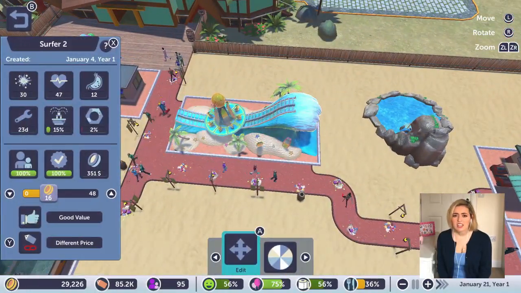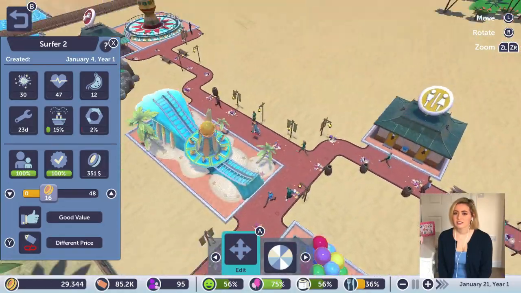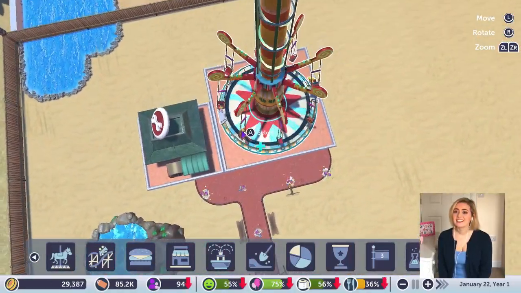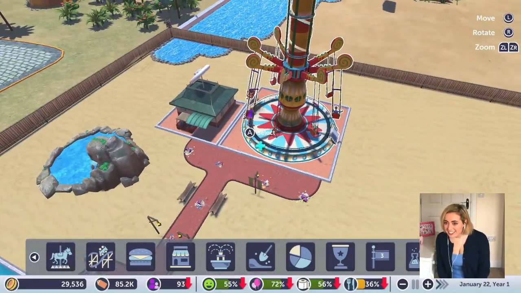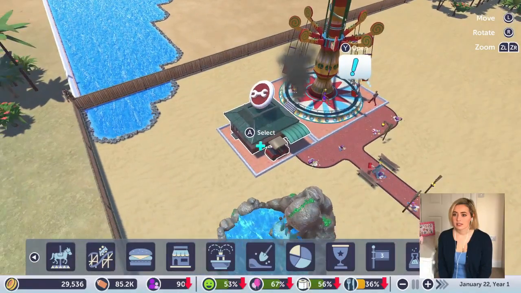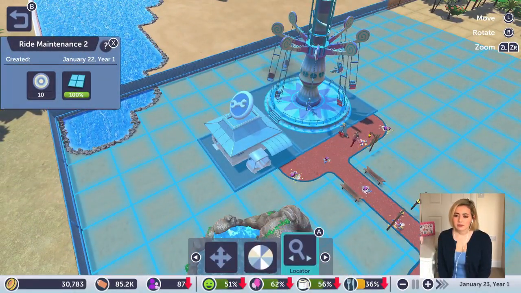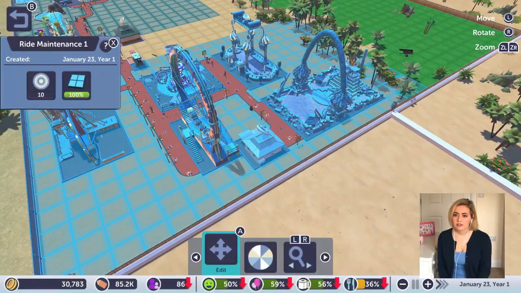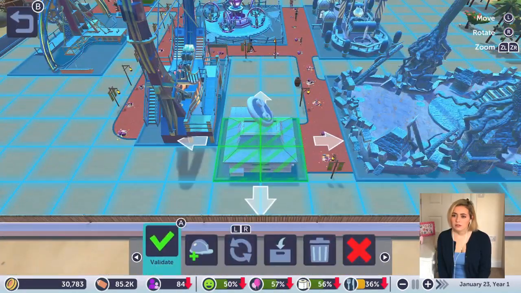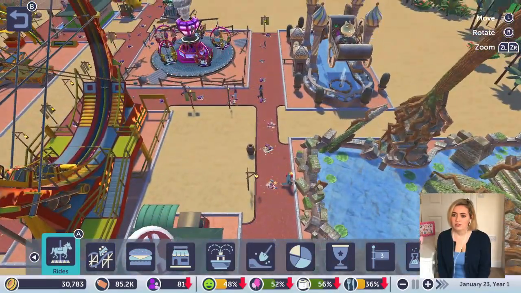What's this? Okay. I'm so confused. This is not what I'm used to. Oh, is it broken? Well, that's fine because there's this dude. Ride maintenance. Locator. Where is he? Hello? Oh, he's going off. See, that's him. Off he goes to work.